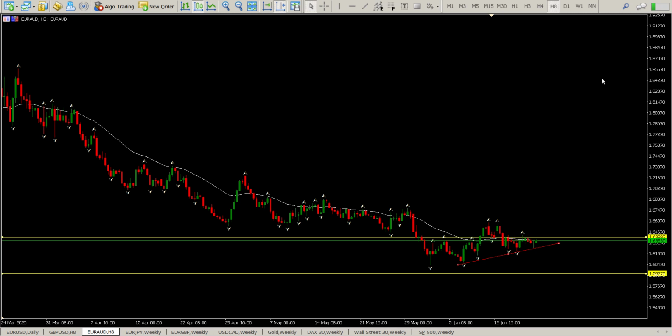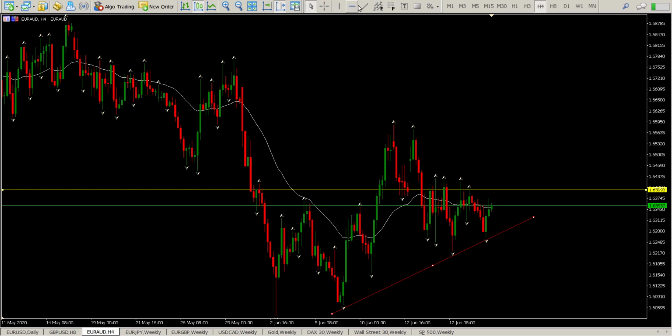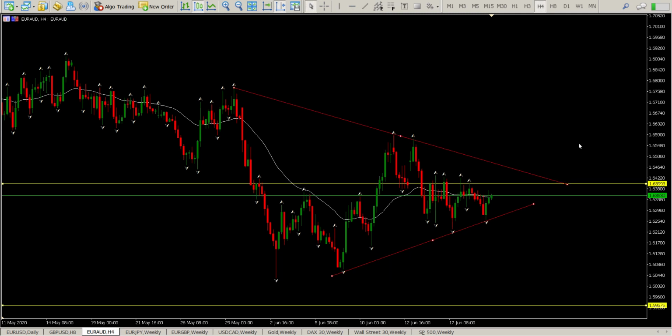Now this little anomaly here is a bit of an issue, because again we made a lower high here. But for this, I'm just going to pop down to the 4-hour, because this is going to give you a pretty clear picture as to what's actually transpiring right now. That's pretty much what's happening. If you use those two lines as your triangle, you'll see we're hovering in the middle of the triangle. Whenever we're in the middle of a consolidation pattern, being a range, a triangle, whatever, it's well advised to just wait for the breakout. Don't try and jump in on it. Wait for the breakout. My bias on this one is to the long side.